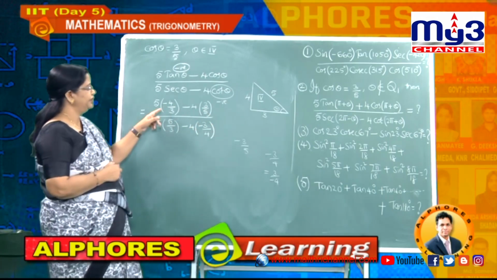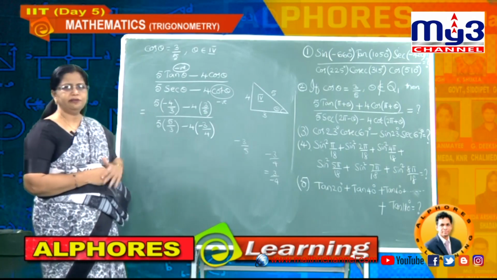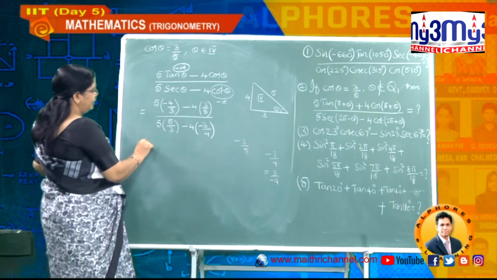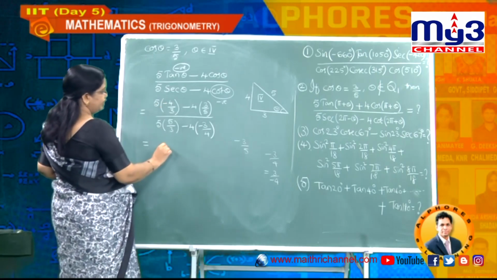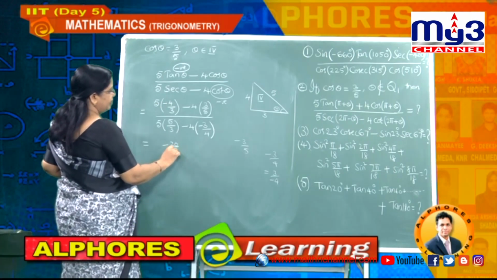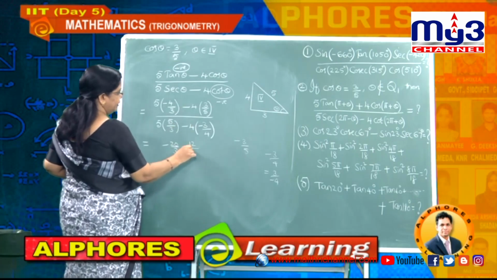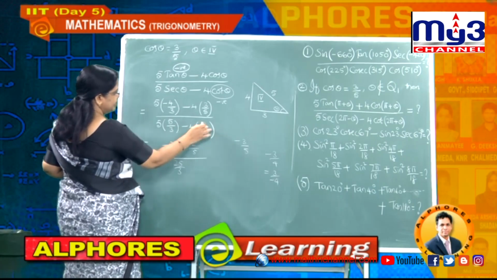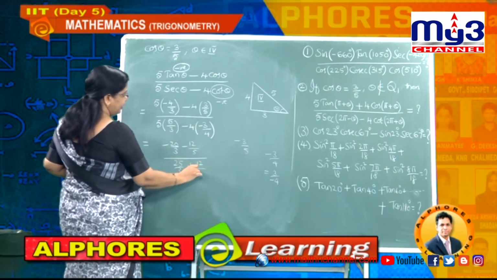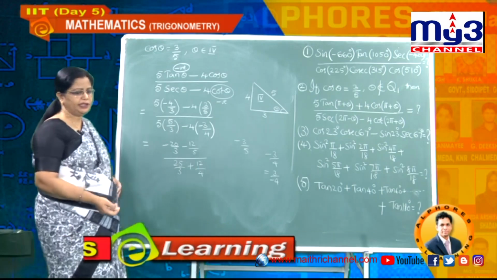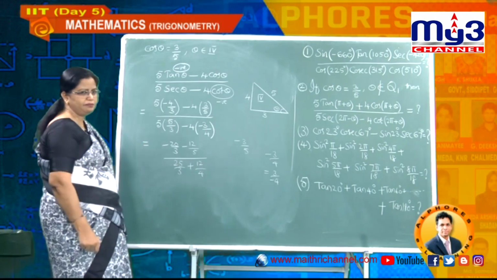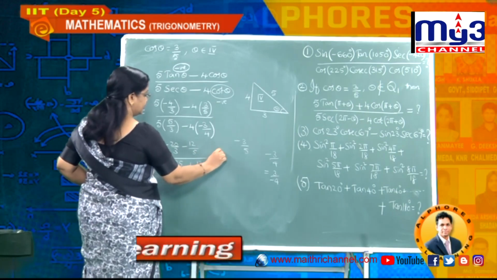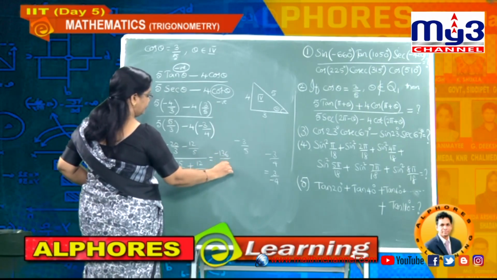So here, if you write in this way, now you can simplify. You all know very well how to do the simplification part. Minus 20 by 3, okay. After that minus 12 by 5, whole divided by the denominator 25 by 3, and this is plus 12 divided by 4. And now let's take the LCM, and thereby you can simplify. Minus 100 minus 36, so minus 136 by 15.